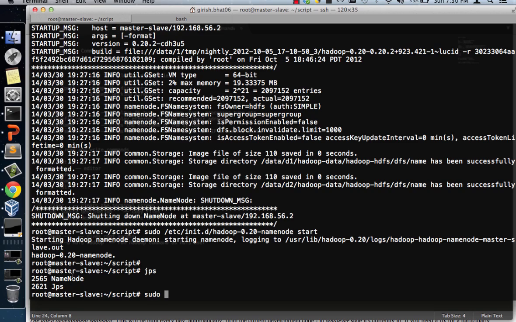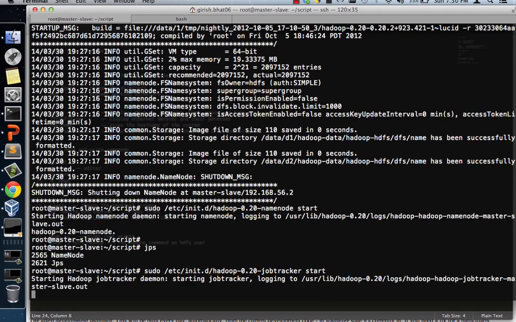If you are root, it's not required to run sudo, but I'm just running it. It's my habit to type sudo and run the rest of the commands. Likewise, you had the hadoop-0.20 namenode script, and likewise you have a hadoop-0.20 jobtracker, and just start it.